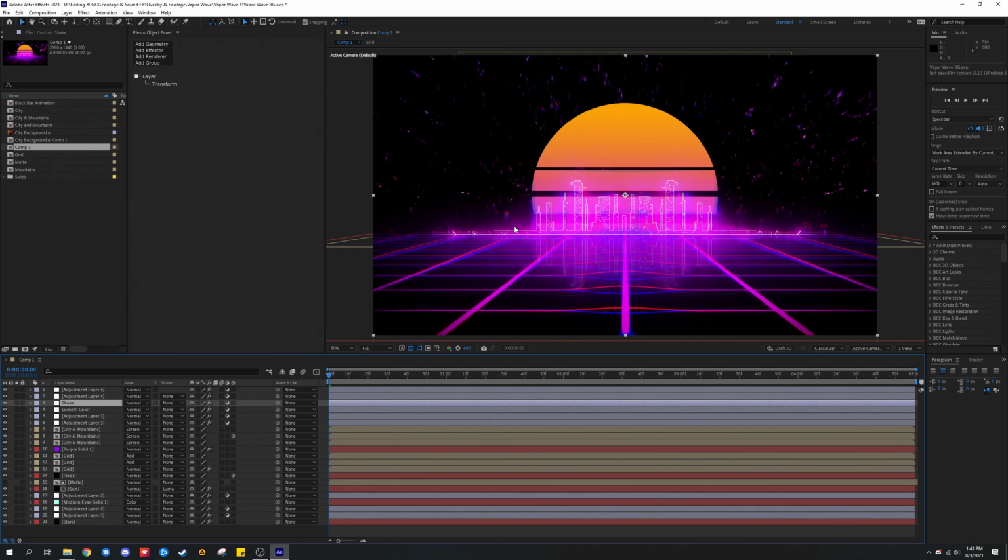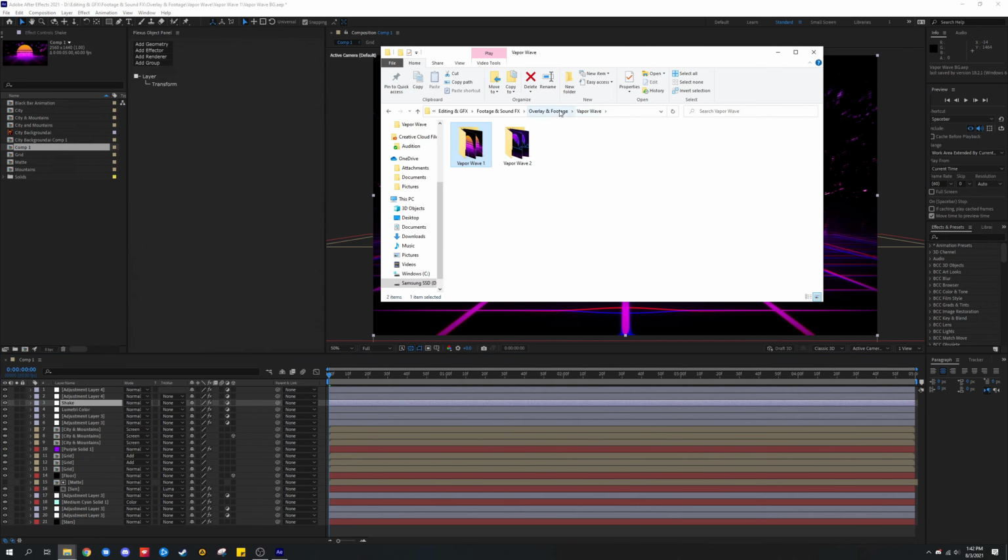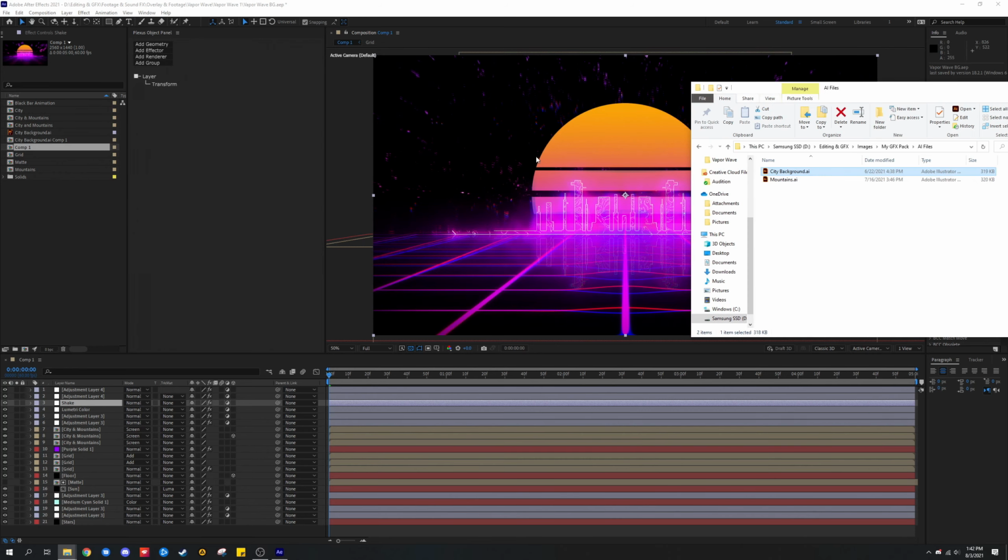Now, this is a background where I followed a tutorial to help me create the backgrounds, and I also learned a lot of stuff from it. Some things I may have copied, but in the end, I made this my own, and I changed a lot of the things. Especially this city background, which I made in Illustrator. In fact, I do have the original file with me. The mountains from the previous project are here in the city background. So let me open them in Illustrator to show you.